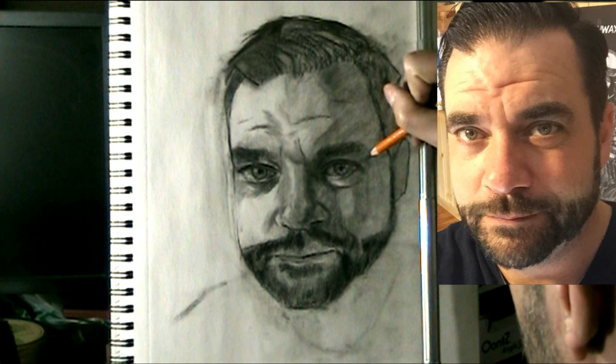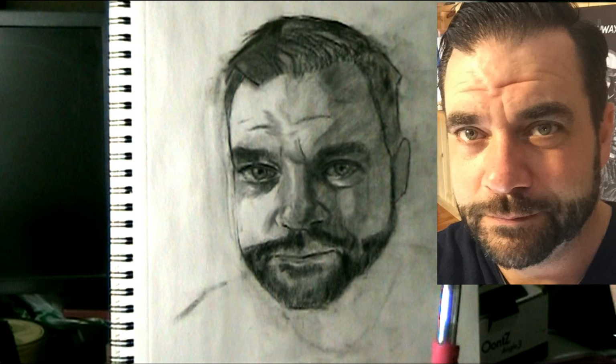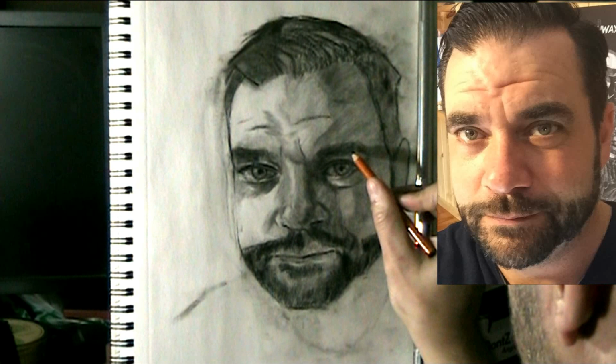Observing these changes in value. That's what I'm trying to do at this stage. I'm trying to just see the changes in value. You know, I'm trying to look at the space between the eyebrows and the eyelid.